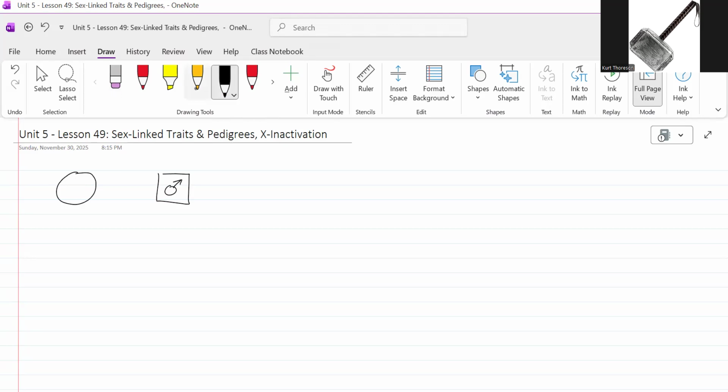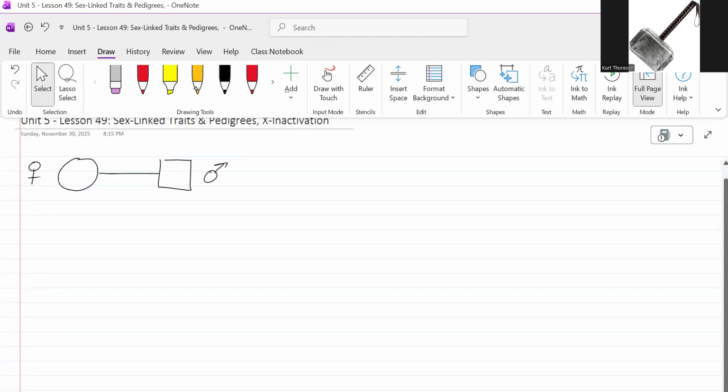Okay, I should probably draw these on the outside, just to make sure we're clear. Now, a line connecting a male to a female like that indicates that they have mated. If you want to say they're married, I'm not going to stand in and correct you, but do keep in mind that these are not always referencing humans. So you're not going to say that the bumblebees had a wedding or the billy goats had a beautiful wedding the other day. But if you're going to say married, I'm not going to bother to correct you.